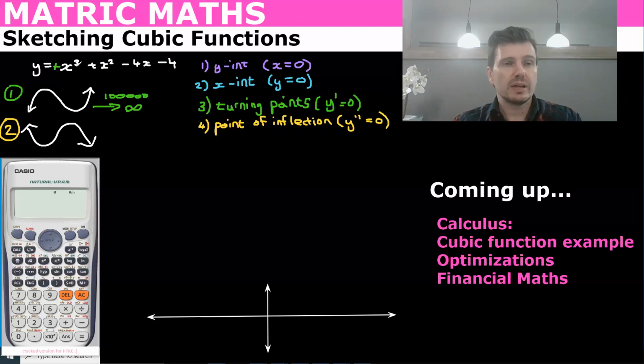Okay, and if x was, say, negative 1,000,000, well, negative times negative times negative becomes negative. And so as it goes towards negative infinity, it actually goes downwards. And so this is what it looks like when it's a plus x cubed.